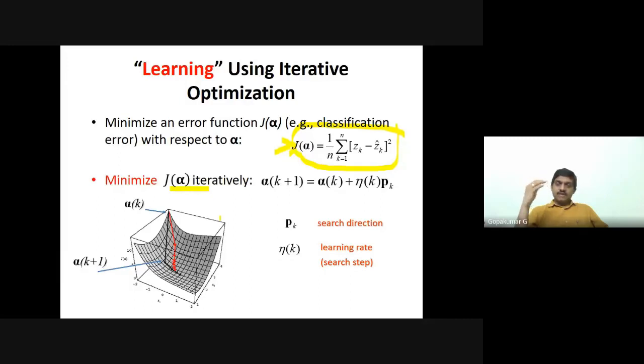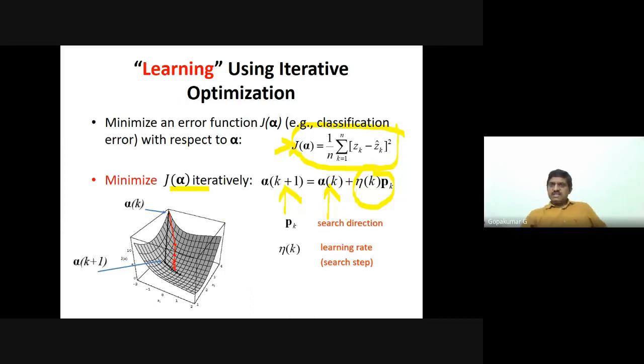That means first iteration, second iteration, third iteration. So let's take k as the iteration number. For each alpha vector you will get a straight line, or in another case a decision surface. Then you have to calculate the error and check whether the error is still decreasing. If it is decreasing, you can change the parameters again and see whether the new alpha or weight values still reduce the total error. So what is the weight vector at the k plus 1 iteration? It is the previous weight values, the alpha or w values at the kth iteration, plus a particular term. That's the way we update the weight values on each iteration. It's an iterative process.